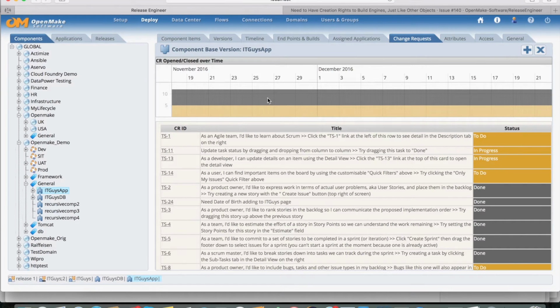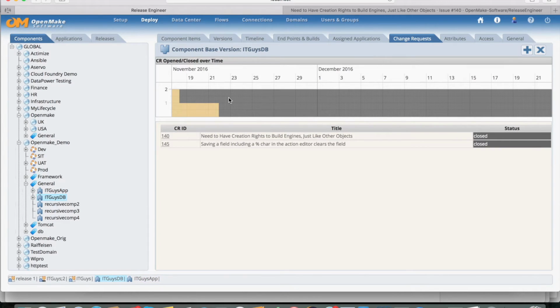At the top here, you get the usual burn down chart, so we can see as things are added, the chart obviously grows in height, and as the status changes, the dark area grows downwards to indicate that the change request has been closed. Actually, we do a regular poll, so you don't have to push from the change request tracking tool. Once it's set up in Release Engineer, that polls regularly to see whether the status is still the same, and if it's changed status, it'll update Release Engineer automatically.